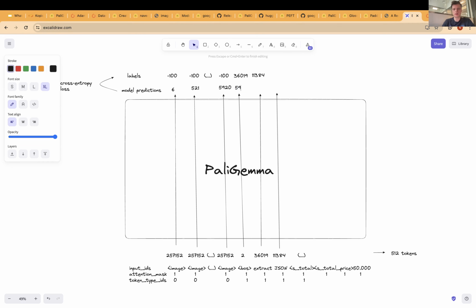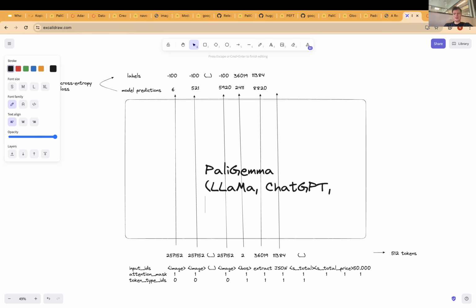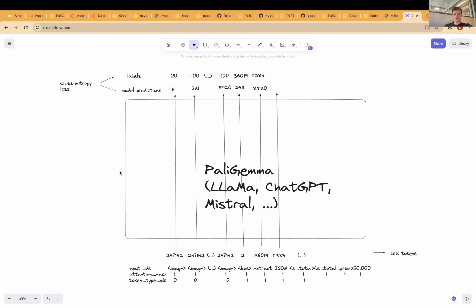It does this in parallel for each of the tokens, so that we can also compute the cross entropy loss in parallel. I'm just going to type here some random numbers, but this way we can compute the cross entropy loss between each of the tokens in parallel. And this is how each of these transformer-based models, like PaliGemma, but also Llama, ChatGPT, any kind of transformer-based model, is trained.